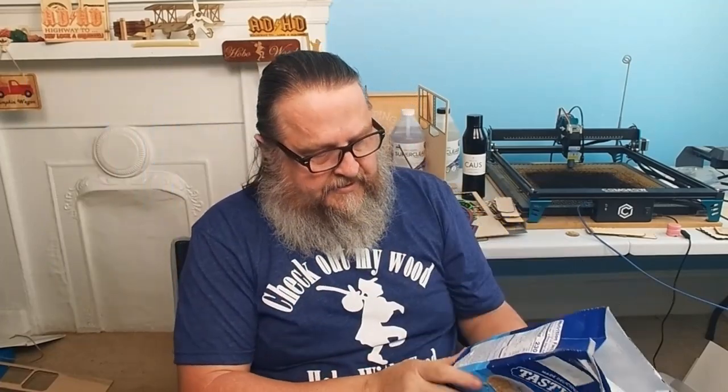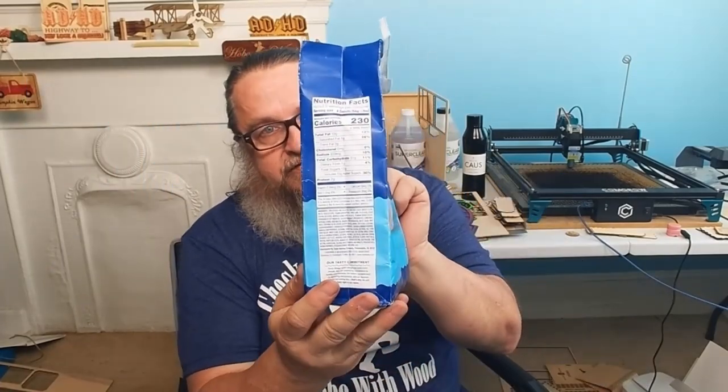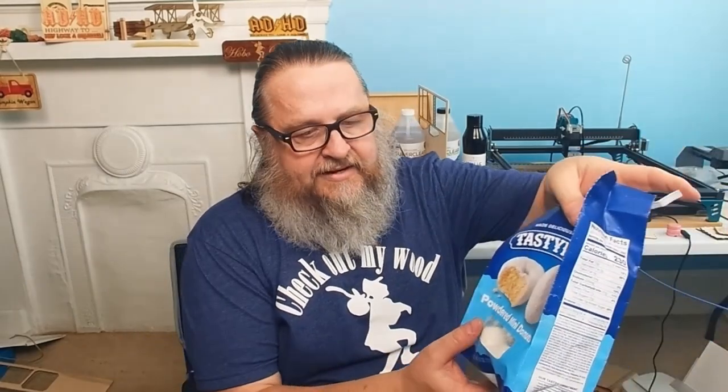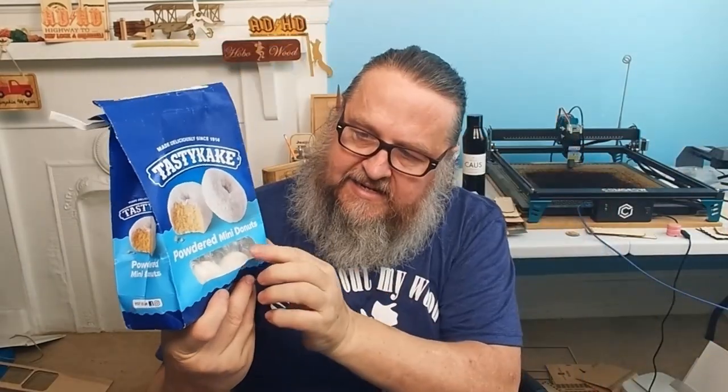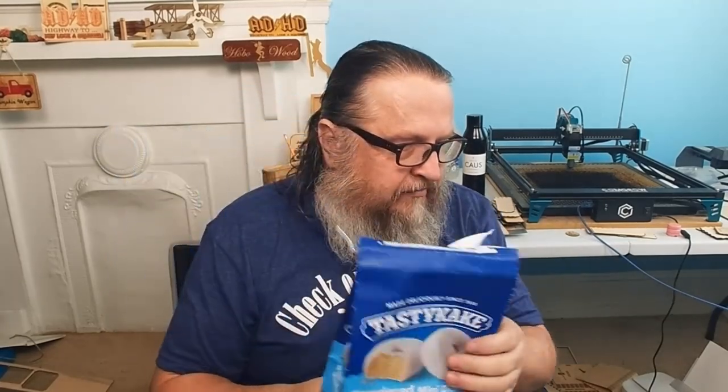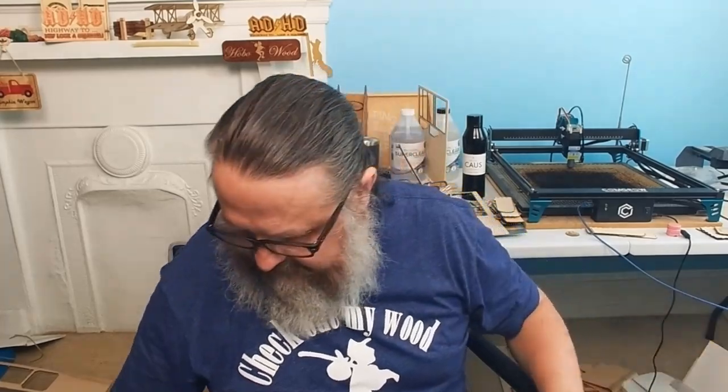Now, the TastyKake mini powdered donuts. This is really fine print for an old man. But if you read down in the ingredients far enough, you will find titanium dioxide. Titanium dioxide. And that's where TastyKake's mini powdered donuts gets its white coloring from, the titanium dioxide.